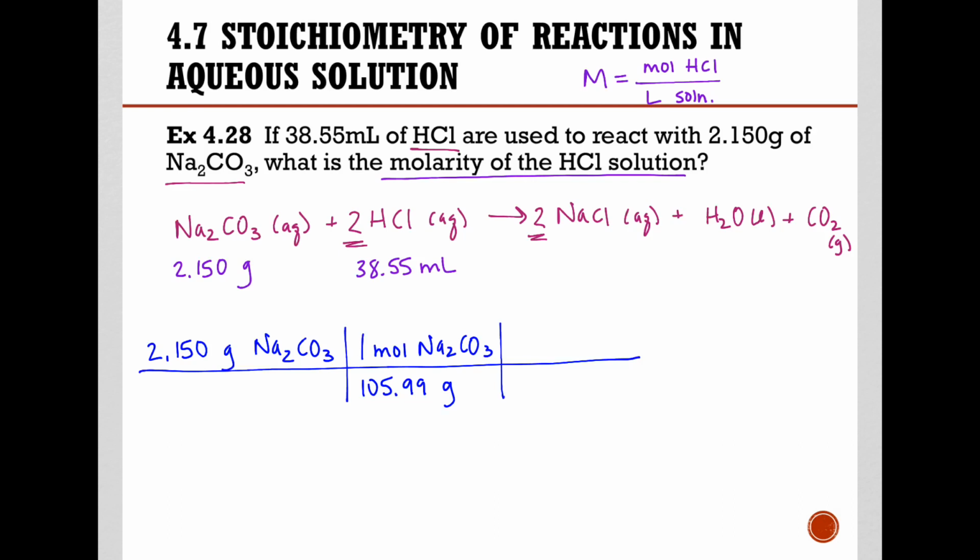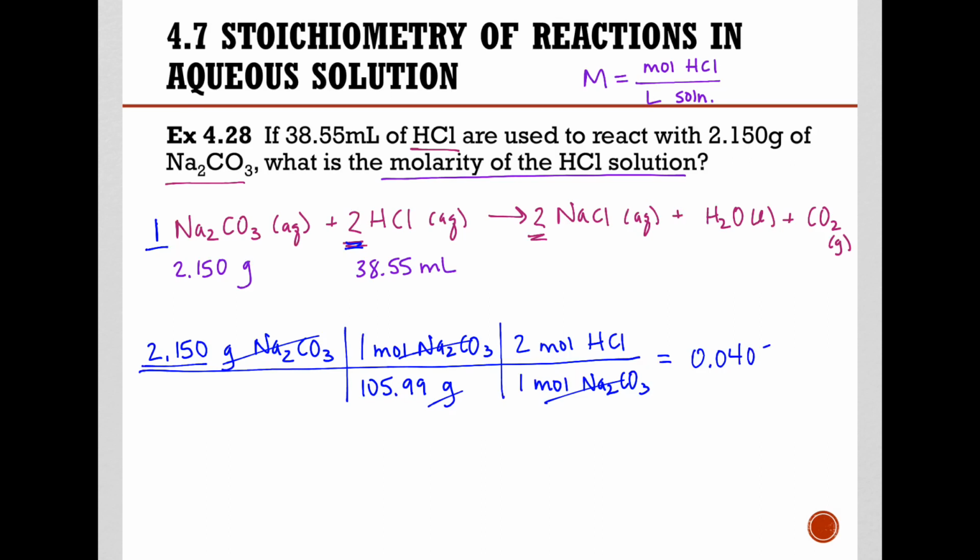All right, and now that we have our mole values, let's look to our balanced equation. There's nothing here, so that's really a 1. So for every 1 mole of Na2CO3, 2 moles of HCl reacted along with that. Now, we're not going to go all the way to grams because grams do not show up in our molarity formula. Moles do, so we're actually going to stop right here because at this point, we'd be left with moles of HCl. 2.150 has 4 sig figs, so to 4 significant figures, we would get this.